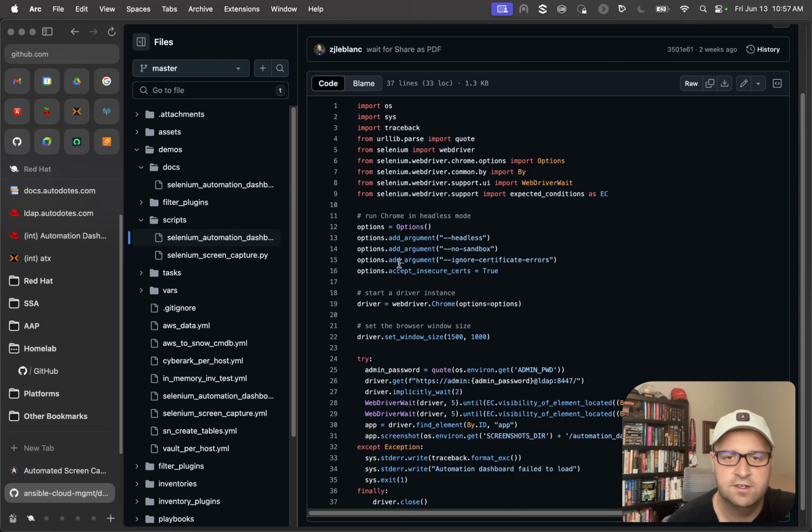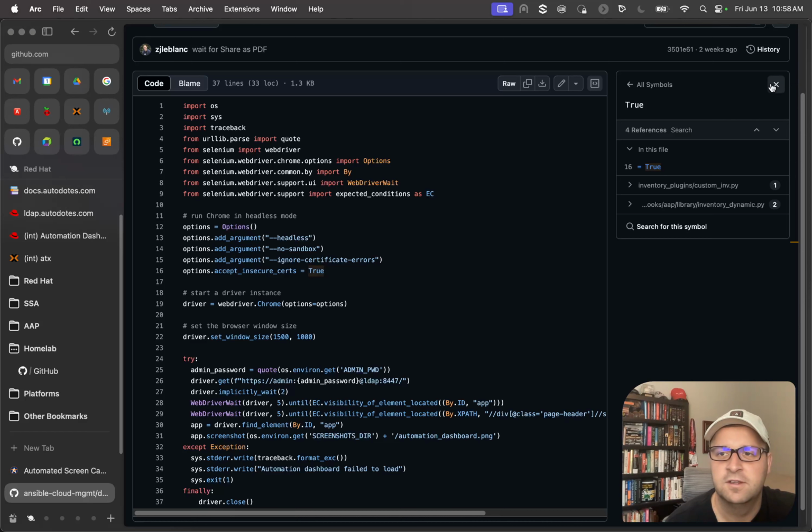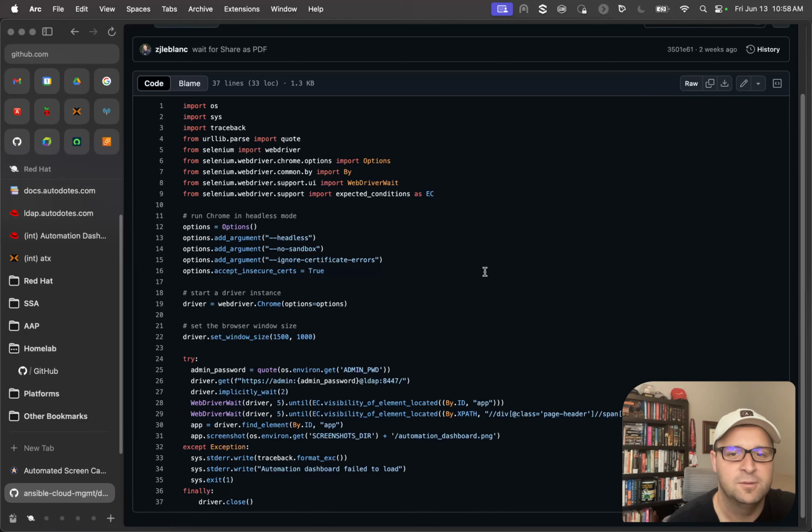In this first section here, I'm setting up the options for creating my Chrome instance. In any Selenium script, you're first going to create a web driver. In this case, I'm interacting with Chrome. If you want to leverage something like Firefox or even Edge or Safari, you could do that as well. But you'll see here, I'm setting some options specifically. If you have an app that you're trying to test that doesn't have a valid certificate, these two options become very handy. Otherwise, your screenshot will likely just be the browser telling you that you have an invalid cert.